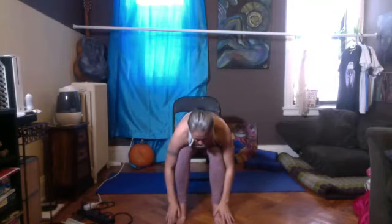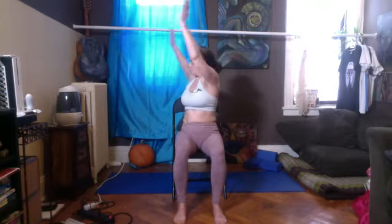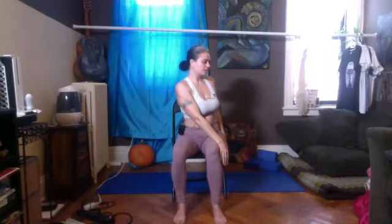Good job. Let's go through a flow. Arms rise, reach up, lift up overhead. Exhale, forward fold. Inhale, half lift, flat back. Exhale, forward fold. Inhale, arms rise. Once again, this time we're going to take our bodies and pivot over towards the right. Come back to center, then pivot towards the left. Come back to center, pivot towards the right, and then drop your hands to the outside of your body.